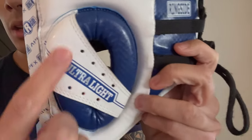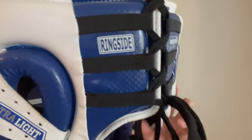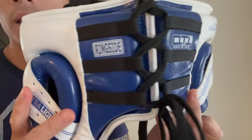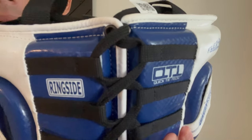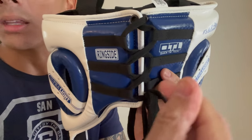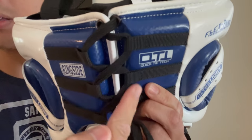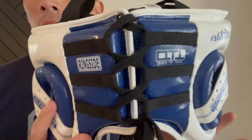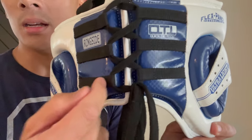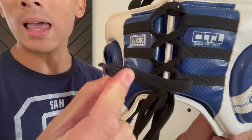The ear donuts are about an inch thick and go all the way around, with a little cross panel of synthetic material that goes over your eardrum. It says Ringsight, quick tie lace, flex panel, and ultralight on that panel. The quick tie lace — QTL — system uses nylon loops, kind of like a basketball sneaker, where the laces go through loops rather than through holes with plastic tips. When you tighten it, it tightens down really quick. I'm surprised more brands don't do this — it's a much more effective and efficient lacing system. You have nice long black flat laces with plastic tips.